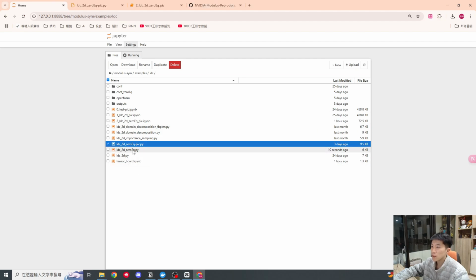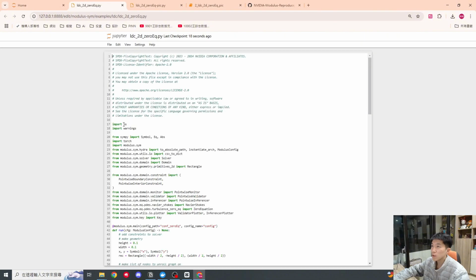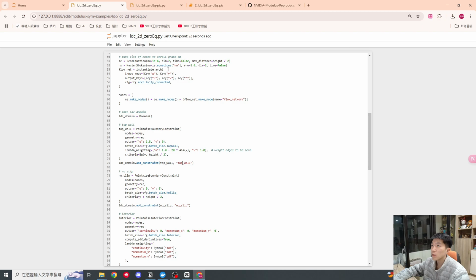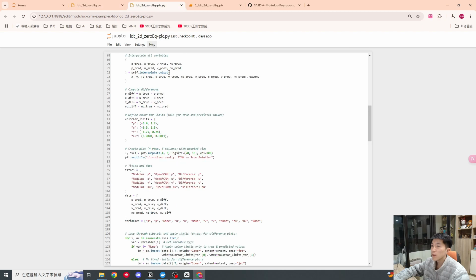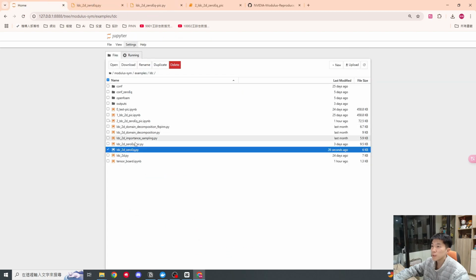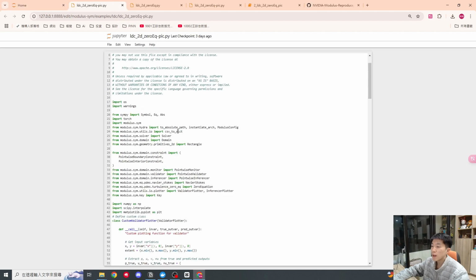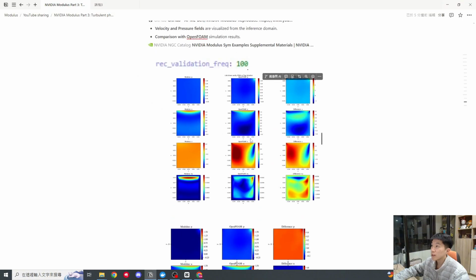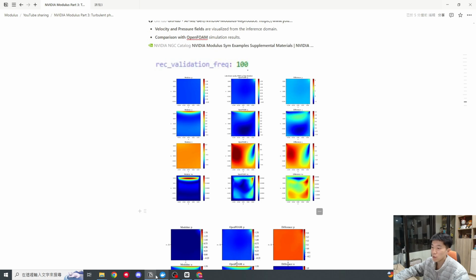I just modified this example code to add some pictures. So I'm using the custom validator plotter to plot our output result in the TensorBoard.